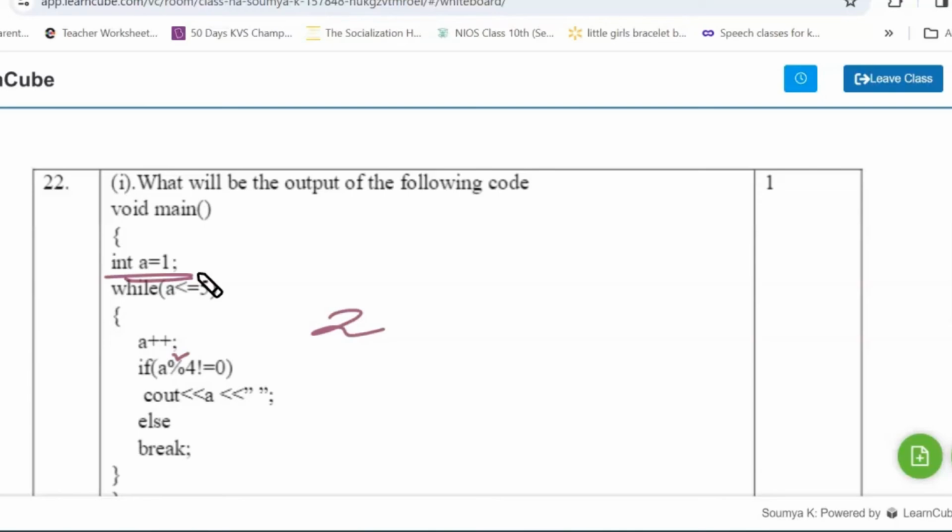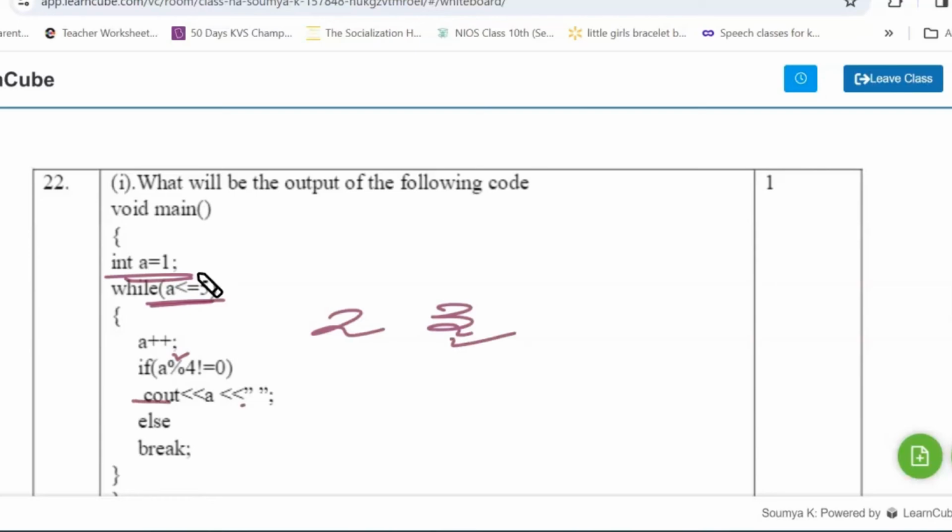Again go to the starting of the program and then check it. So your value 2 is less than or equal to 5, that is the correct fact, and then increment, it becomes 3, and again it goes for checking by dividing with 4, and then the remainder is to be displayed. So with 3 it won't be 1 or 0. So again this loop is executed, so that value is displayed, and otherwise break.